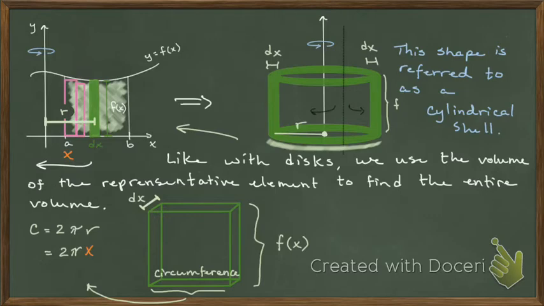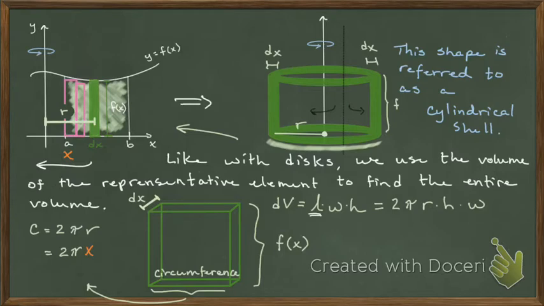And I'll show you some examples later where it's not just x, but really, like I said, the distance from the axis of rotation to your slice, to your representative element. So we'll come back to that a bit. So I've got the length, the width, and the height now. That will all make up my representative element of volume, dV, length times width times height. The length is my circumference, my width is dx, I'm sorry, and my height is the function height.